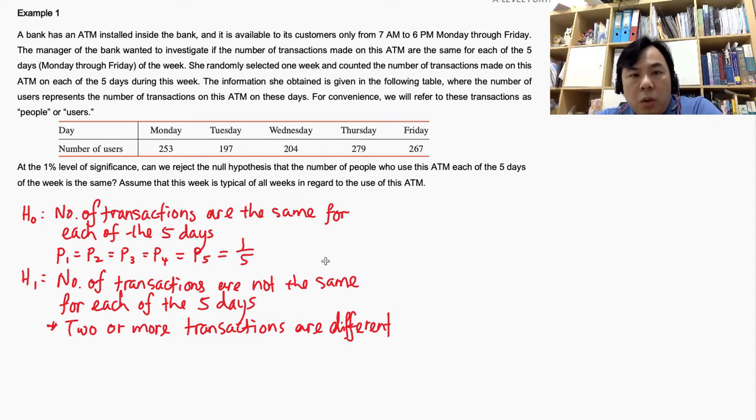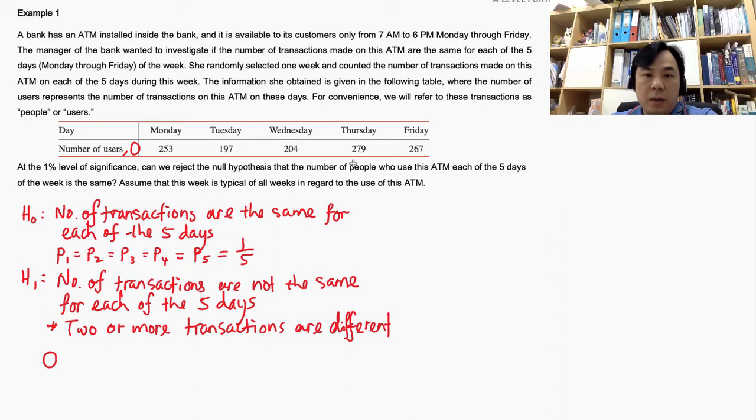And then, to recall, we will need to tabulate certain values before we even start to make an informed decision as to whether we have sufficient information to reject our null hypothesis or otherwise. So I just write down the information here to recap. We need our observation values, those numbers that we have recorded through our sample. These are the observed values, or you can say the observed frequency in this case.